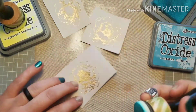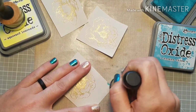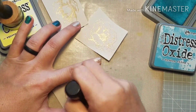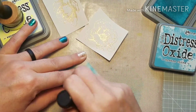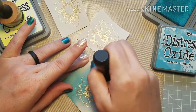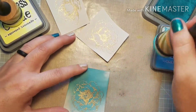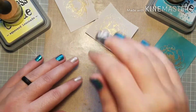And then I cut them up into pieces, and I'm gonna be adding some Distress Oxide inks. I wanted to do a fast coloring on them, and I wanted to do it on a colored cardstock, so that's why I chose the light gray cardstock. So here I'm using the Broken China Distress Oxide, and I wanted to do a gradient, darker on the top and then going into a lighter on the bottom. So here just applying some color. Really trying to concentrate on making it a lot darker at the top.